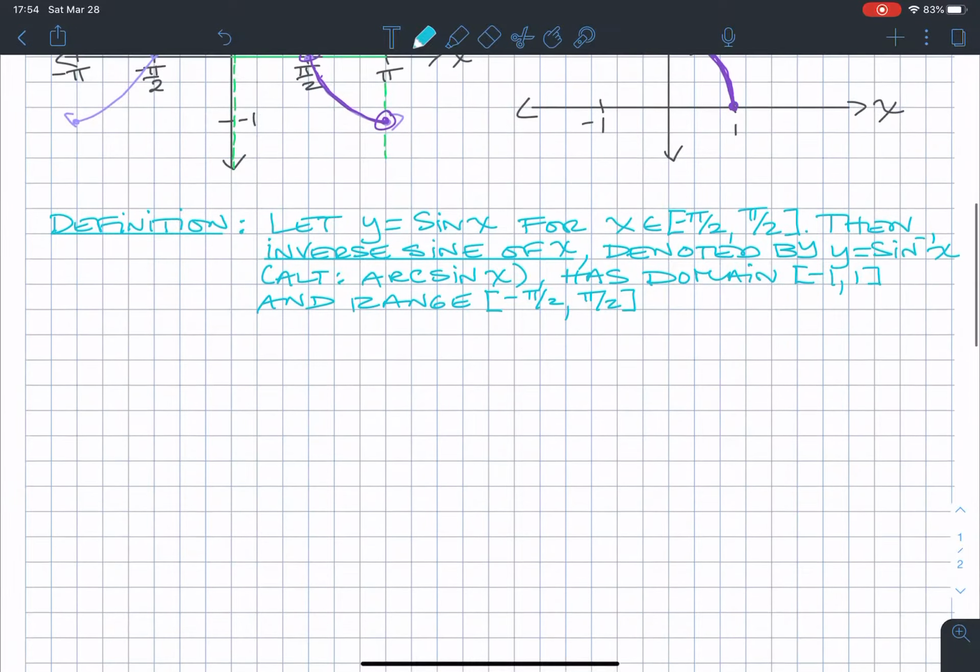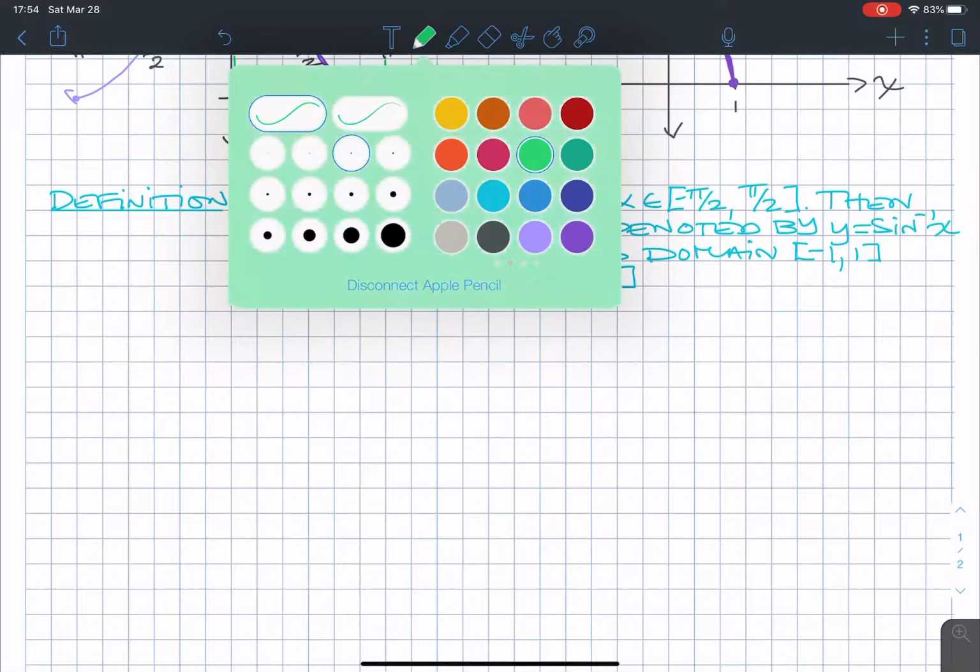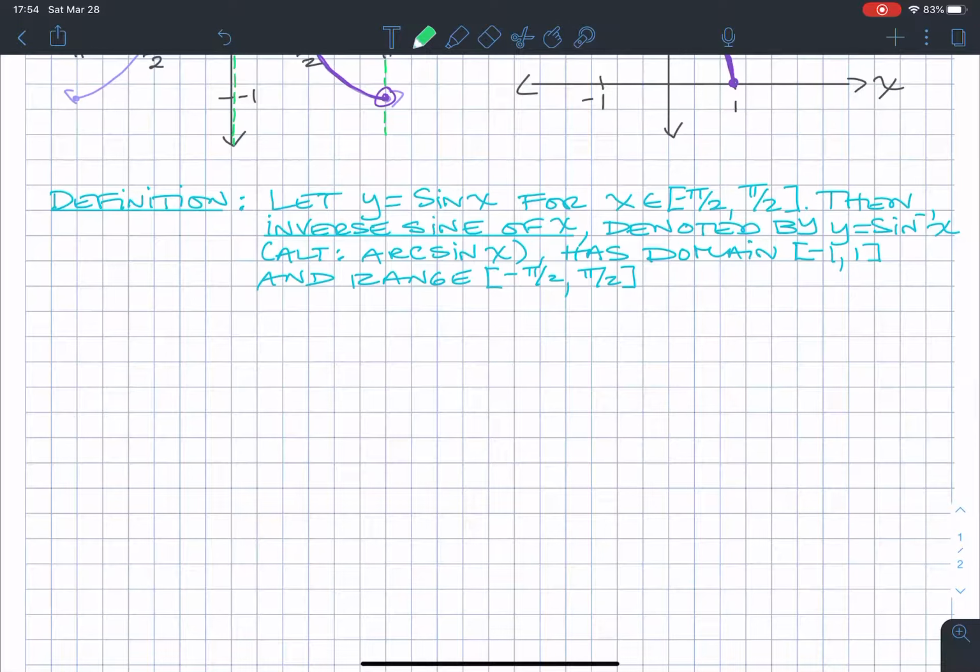Okay, so let's note the annotation. So note that if we have y equal to sine inverse of x, that is equivalent, so if and only if, that's what this symbol means, to x is equal to sine of y. So that is, if I swap each instance of x and y, technically I've found the, quote, inverse function.